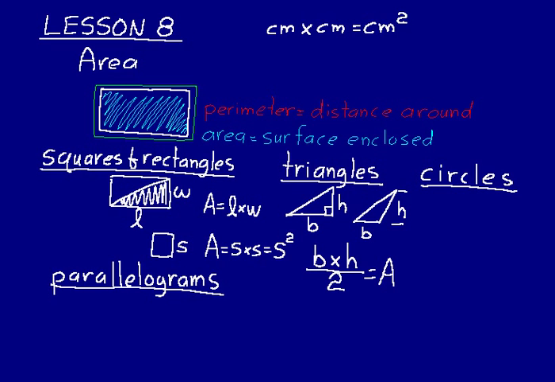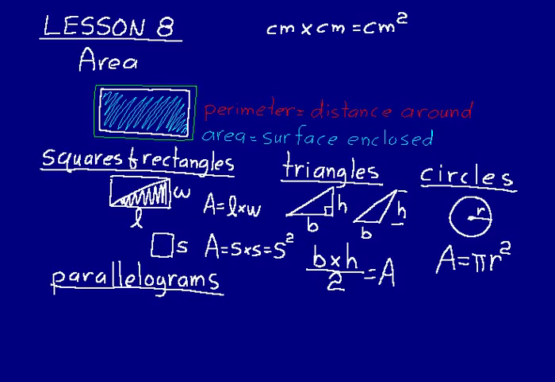Now circles, they have a special formula for area, just like they have a special formula for their perimeter or circumference. If you recall, the circumference of a circle is equal to 2 times pi, that means approximately 3.14, times the radius, or pi times the diameter. Now, the area of a circle, and let's just put a little radius line on here. With the radius r, its area would be equal to pi, which is again just a symbol to represent 3.14, times the radius squared. So that means times the radius times the radius. That's what radius squared means.